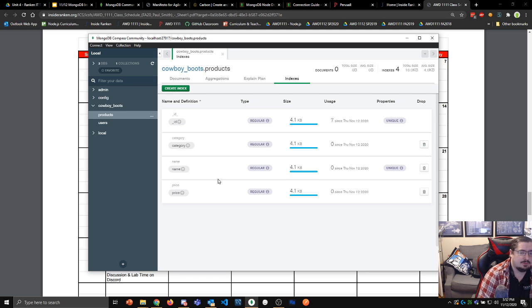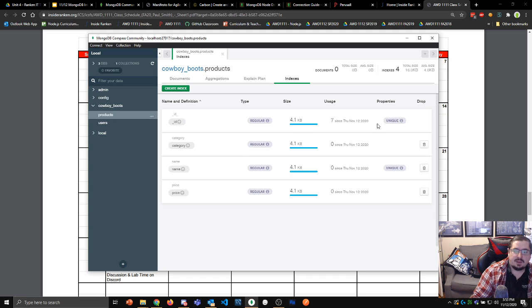Now, inherently with this, I need to make sure that when I name my fields, my columns, I name them those names, because I said it's indexing category, name, and price. If I call them product category, product name, and product price, it's not going to use these indexes. So I've presumed to know the name of the column before it's actually there, basically.